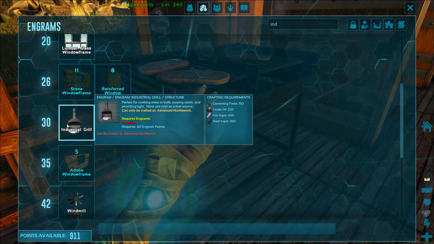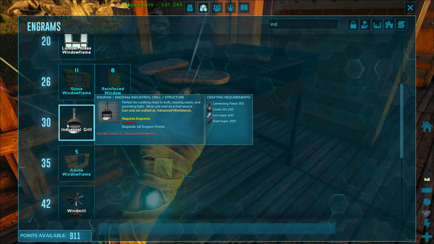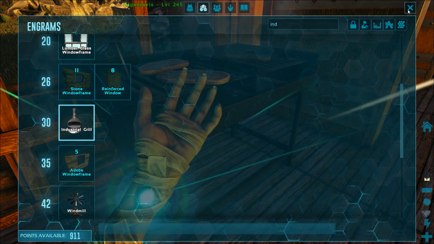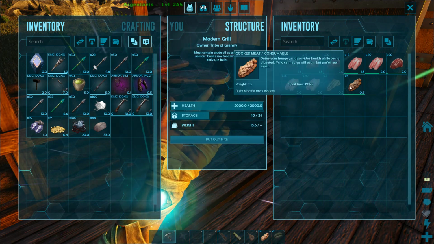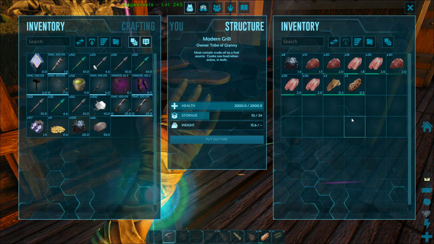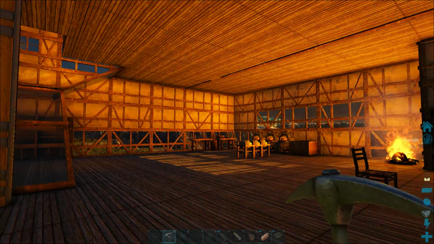There it is, the industrial grill. That takes crude oil to make, a lot of iron ingots and steel. So I want to have a look at that as well. But that won't be today. Yes, look, it does a few. Either it does it very fast or does a few at a time. Obviously, not as much as the industrial grill, I should imagine. Yeah, about two at a time.